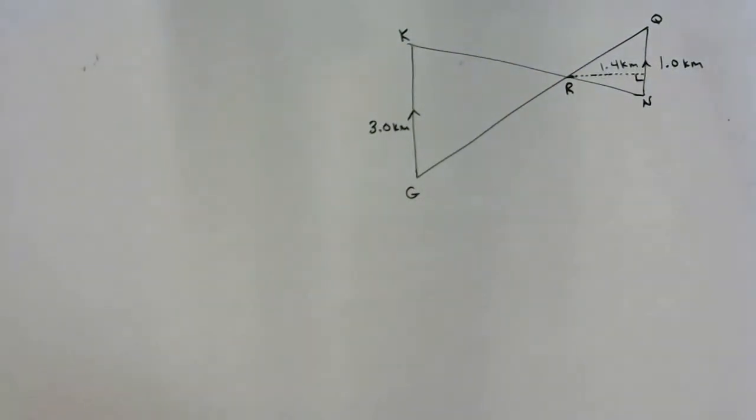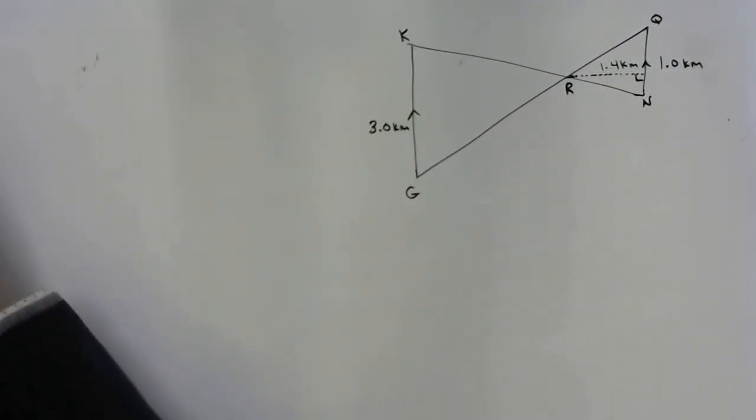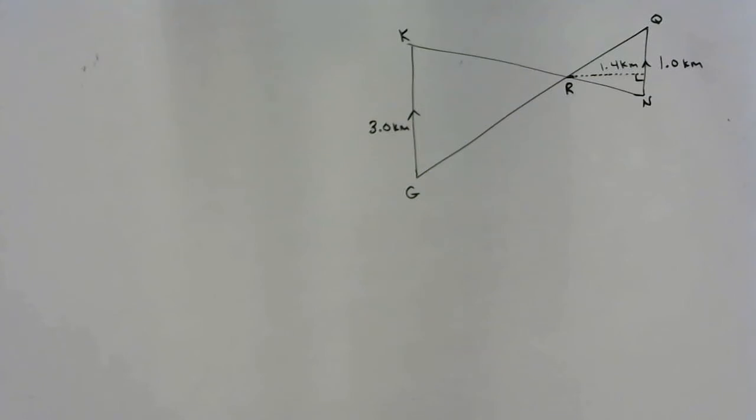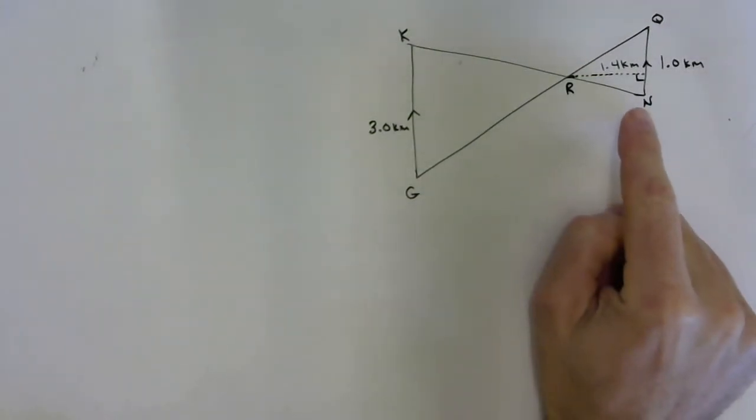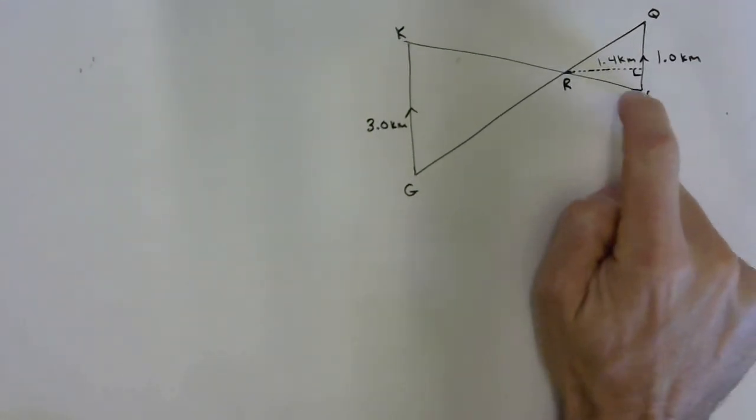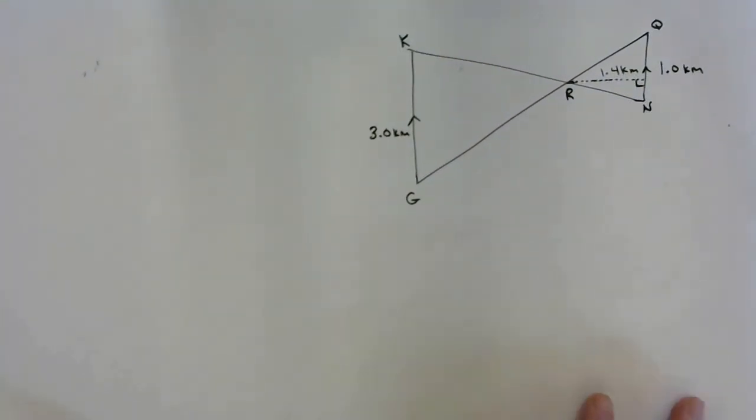Now, why did they give us that line? Because that also means that King Street is perpendicular to that line. Why did they give us that line? It's going to be the altitude of this triangle. It gives us the height of this triangle. Now we have base times height of the smaller triangle.